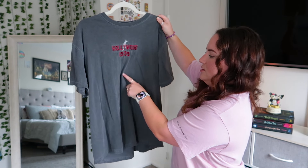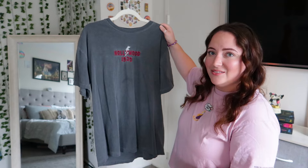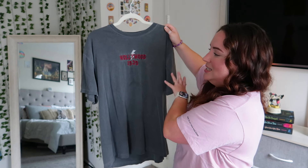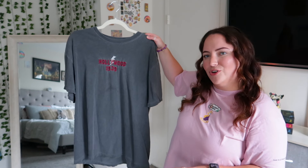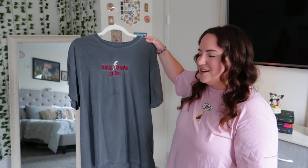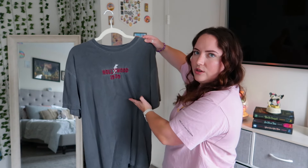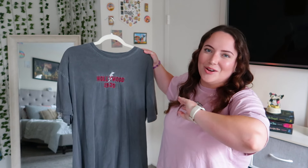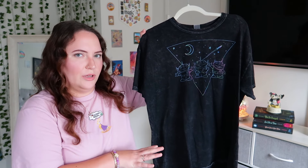The other Dinosaur tee has a stain from the wash, which is really annoying. But I love this one because it's also a Tower of Terror tee — one of my favorite rides. It's from Magical Castle Embroidery, so it's embroidered: it says 'Hollywood 1939' with a lightning bolt on the back, very subtle. It's another Comfort Colors tee — 100% cotton, super comfortable, a little oversized. It's easy to wear a fanny pack over it without covering the logo. I believe it's still available and I'll link it below. Perfect for Hollywood Studios or just an everyday subtle Disney tee.